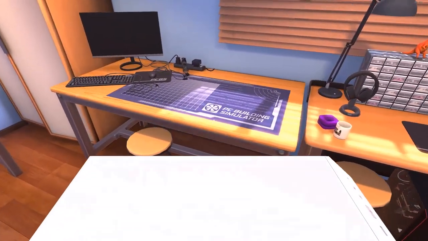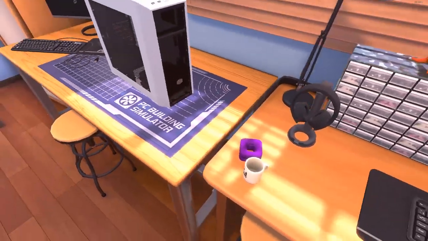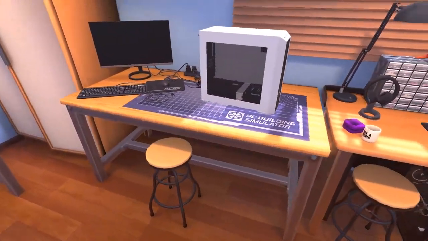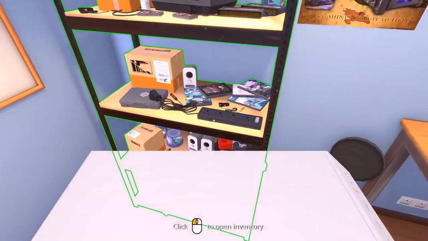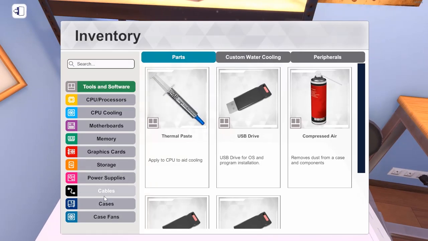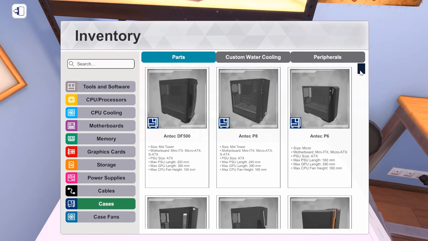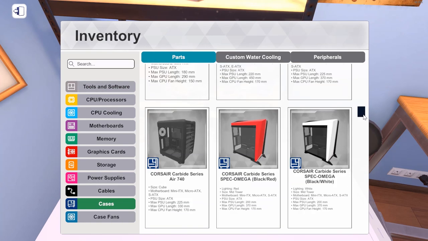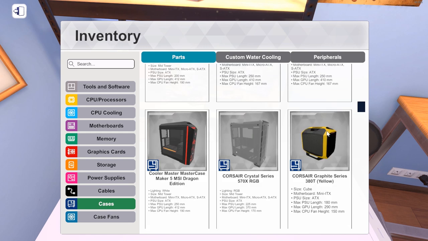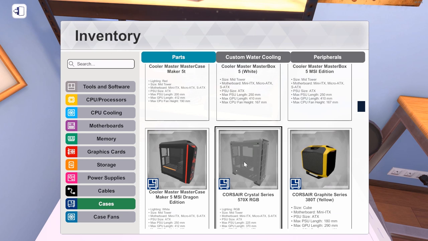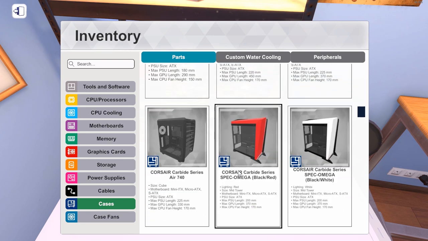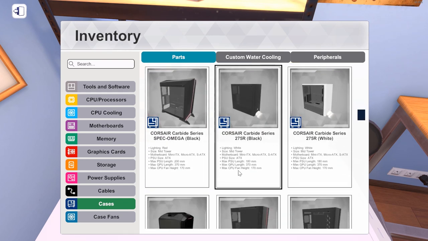Let's take a look at it. What does this look like? Mine's black. No, that's not really it. That's Cooler Master. Good case, but that's not it. I need to find a case that is more like mine. There's a lot of cases. Look at that, that's an entirely glass case. It's crazy, but none of them are like mine.